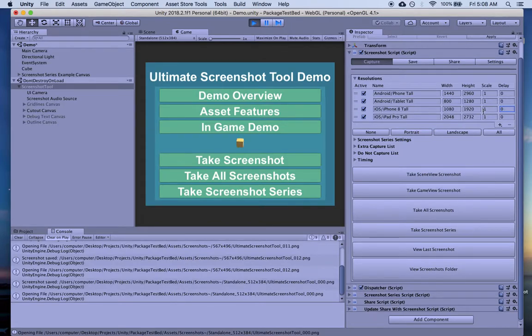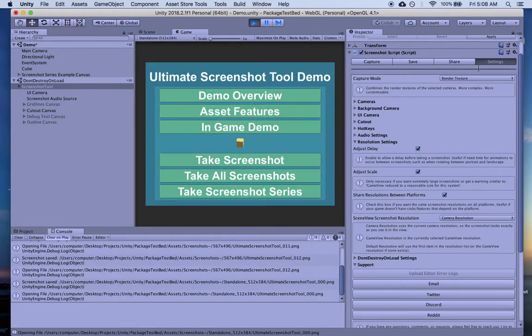One use case I could see for that is if you have an animation that occurs when you rotate from portrait to landscape, and you want to wait for that animation to occur before you take all your screenshots. You can do that. It's a pretty specific use case. I don't have it on by default.